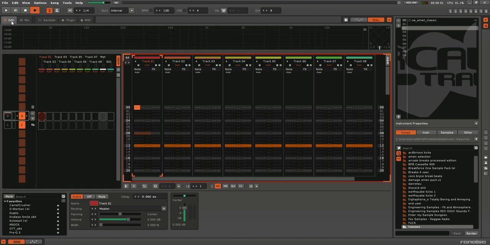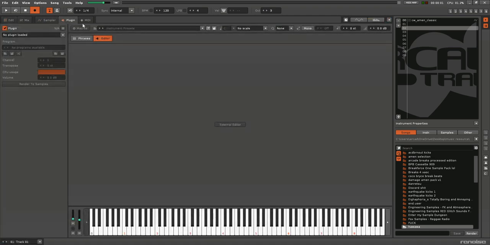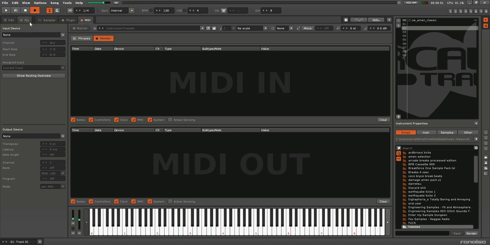A last few things to go over. The plugin under MIDI here, I wouldn't really dive into too early until you get the basics of breakcore and you want to learn further about music production. But for breakcore, a lot of it's just learning really how to chop breaks at first, and then from then on learning how to sample and doing just basic things and taking it as it goes. But this tutorial is mainly going to be about how to actually chop breaks and how to do stuff like that.